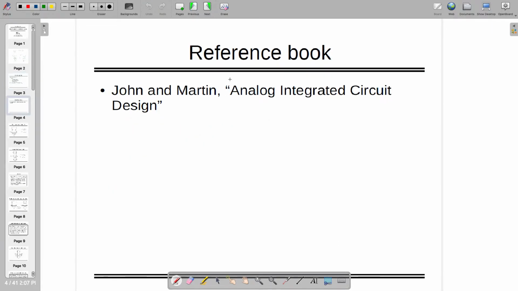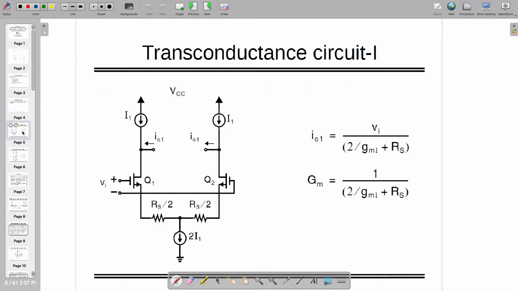I am following the same book, John Martin. Now the fundamental thing which we can use is this one. We were talking about this last time. So what do you think? This is okay, or are you convinced with me or no? You did something at your home or no? Home means hostel. Hostel is your home, right?